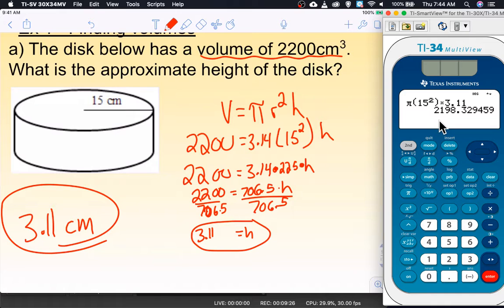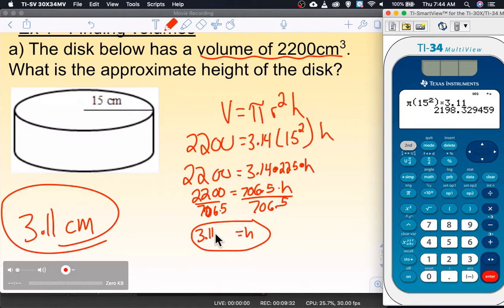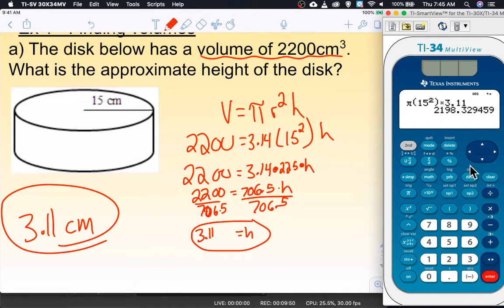Now, why is it off? Well, we rounded a couple different times in the problem. Specifically right here is probably the biggest rounding error we did. It's not an error, it's just, it says an approximate height, so that's approximately how big it is. If I had kept all of those decimal places of that big ugly decimal, we would get closer to our answer. But that's okay. It is an approximate answer, and there we have it.